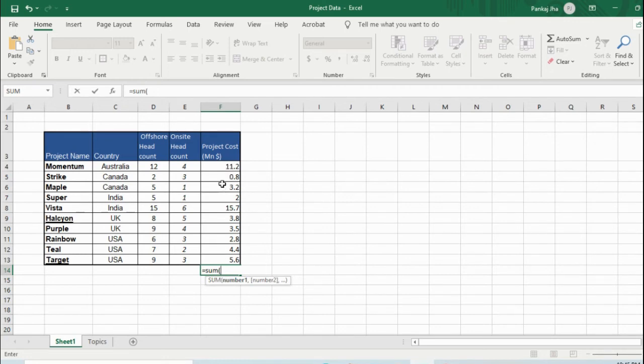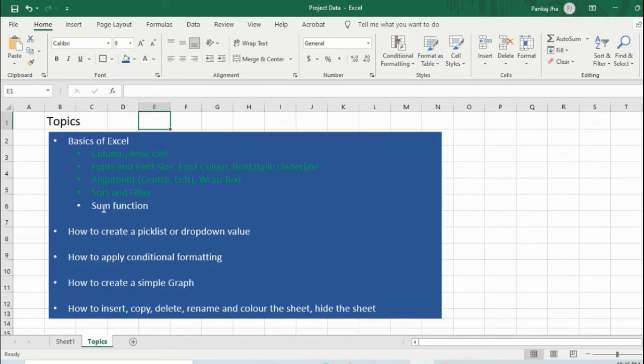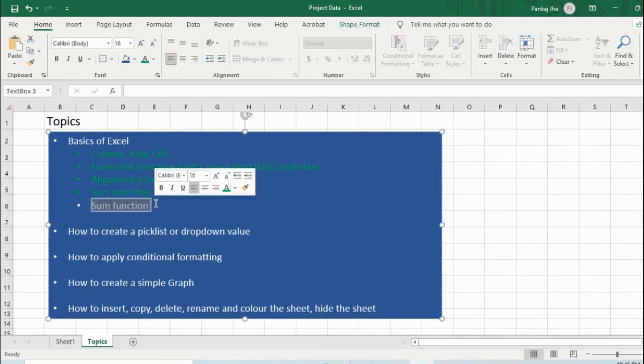Either you can select this, and then close the bracket. So this becomes the total sum, the total cost of all the projects, $53 million, right? Good. So we have covered the basics of Excel.